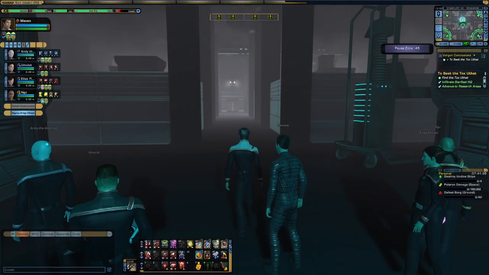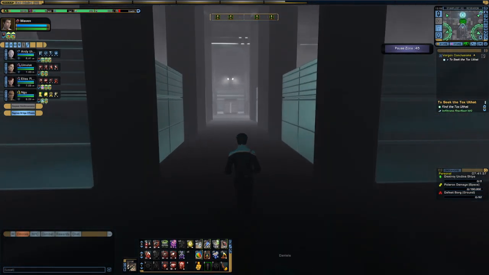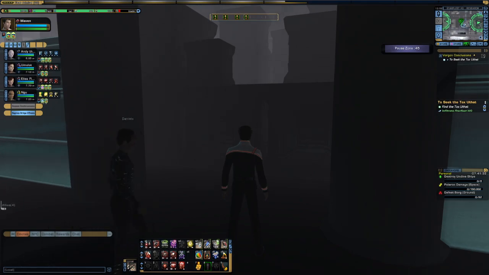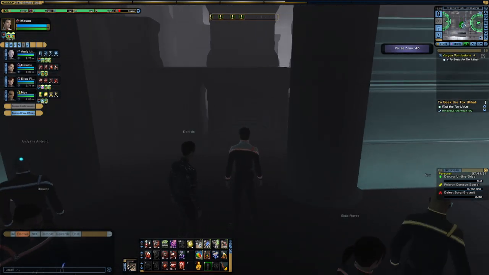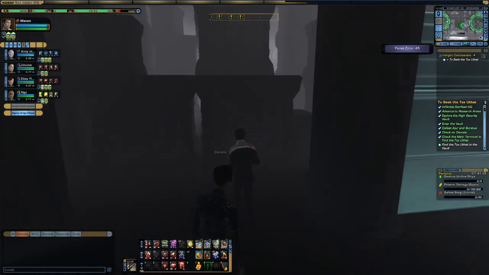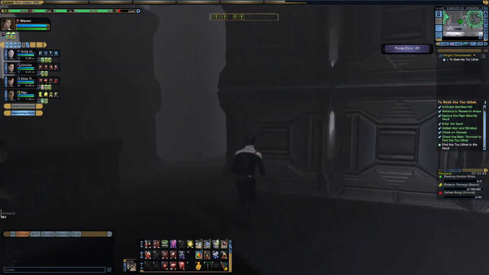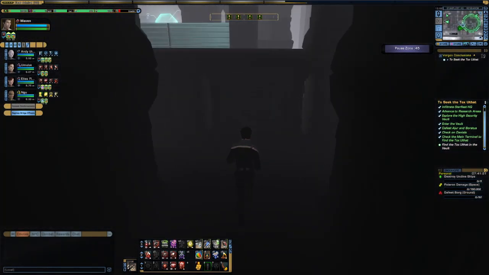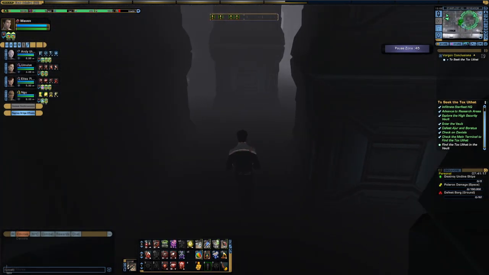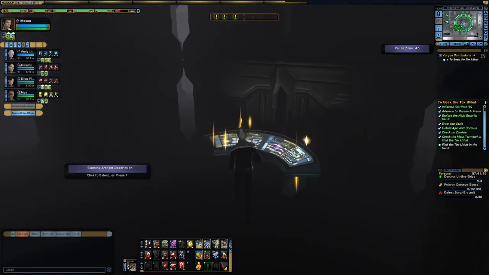Okay, so we got 4 locations we need to check. Here's a little secret. It doesn't matter what order you do this in, it's always going to be the same result. So you have to check all 4 locations regardless. Alright, so we gotta find the first location. It is right here.